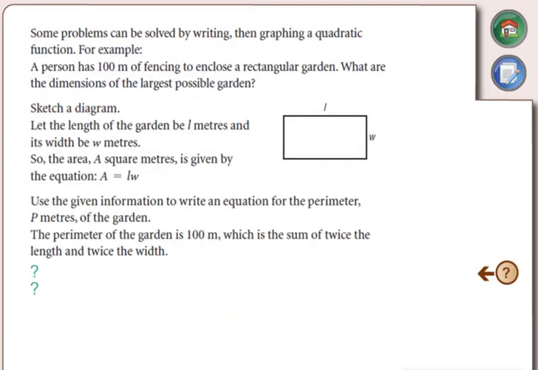Now there's a process to follow for each one of these. And let's go through, as your book shows, kind of a nice process to go through. Using this example, a person has 100 meters of fencing to enclose a rectangular garden. Sometimes these gardens are going to only have 3 sides instead of 4 because it might be a wall on one side. Sketch the diagram first. So draw it. Label with your variables. That's a way of describing and defining your variables. Instead of using let statements, you can put it onto the diagram. If we're looking for a largest possible garden, that's meaning max area.